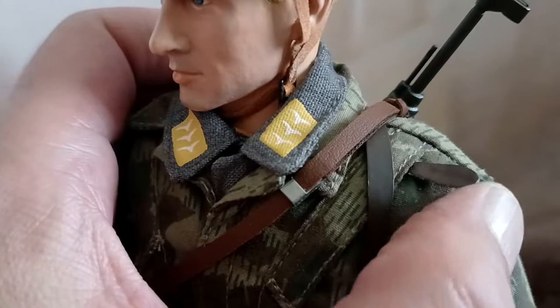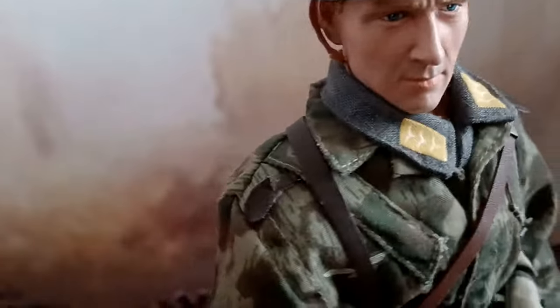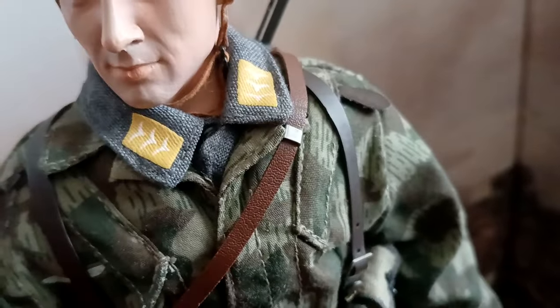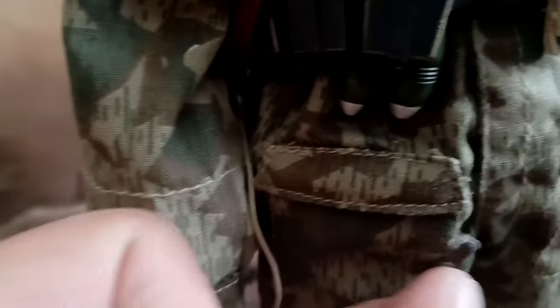The uniform and equipment is very well detailed. These clasps are from real zippers. One of them is falling apart and another one has come off, as you can see in the video. I'm not going to show how the zippers work because something could go wrong. The broken ones I'll fix as soon as possible.